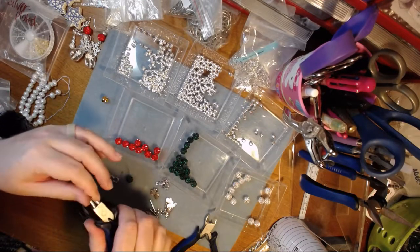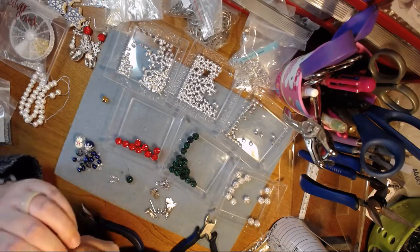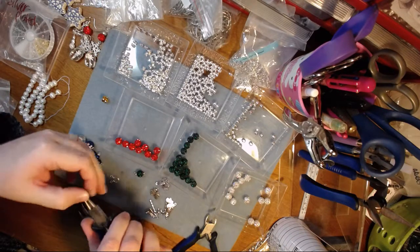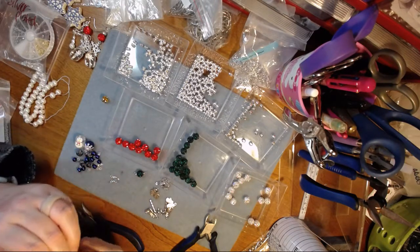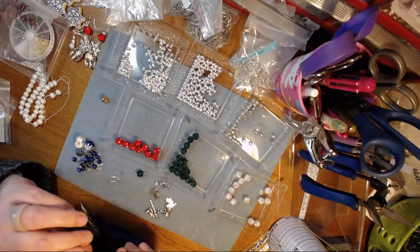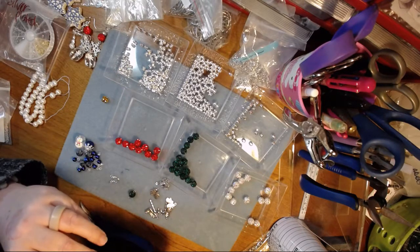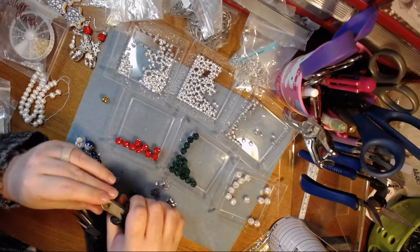So we'll just bend this wire to make a loop. Bend this wire to make another loop. Now these eye pins are very short. I meant to get some 3-inch eye pins from Michaels and I keep forgetting. So these aren't going to have a lot of embellishments aside from just the bead they come with or that I put on them. I might layer elements a little bit more if they were a little bit longer. There.